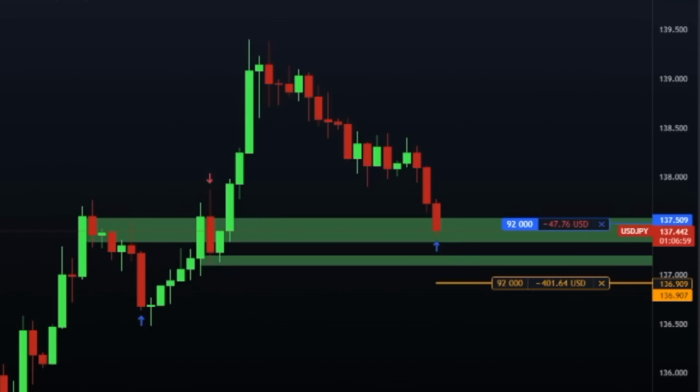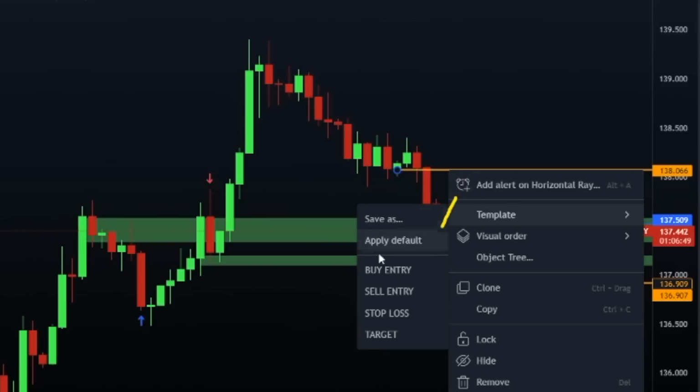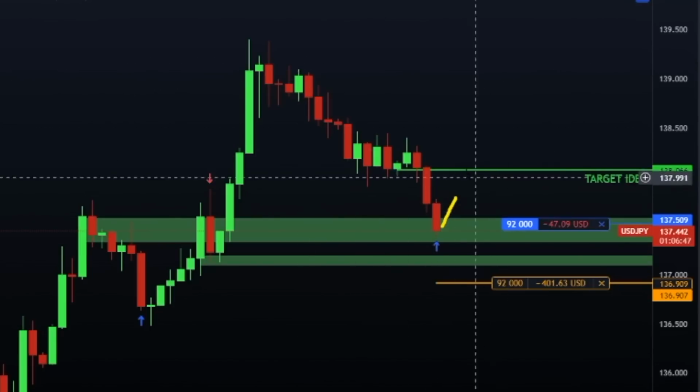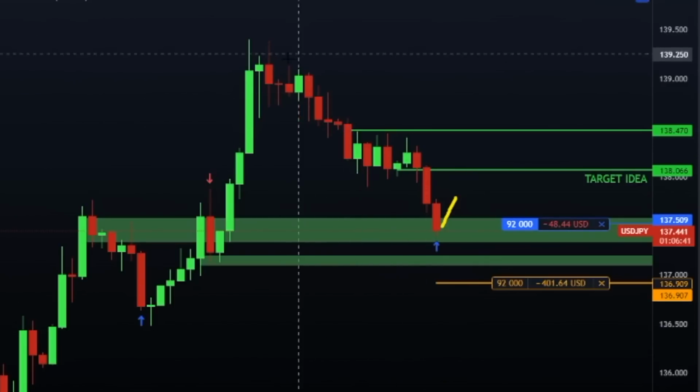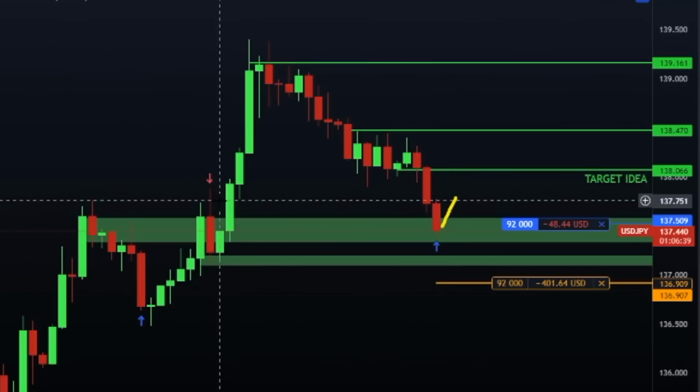If you're familiar with my style of trading, what I tend to do is, let's say this market were to rally. I'll mark a couple spots where I think prices could go and could meet some sort of resistance. The first stop would be right around here, 138. And then of course we have some more right here, and we have some more up at the previous high. Okay, so target ideas are now on the screen.